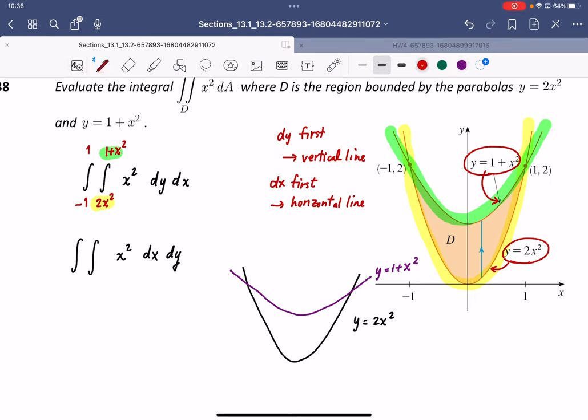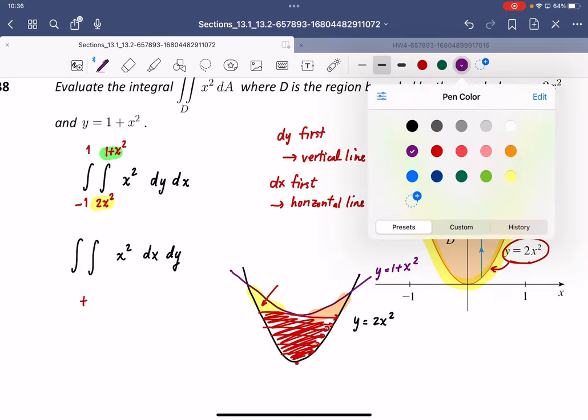If you do the cut horizontally, it's going to be something like you start from here to here, here to here, and you can see that you're going to have the first piece here, which you start from the black parabola and then you hit the black parabola. The second piece is the one that you start from the black parabola and then you hit the purple parabola. And the last one is going to be here. You start from the purple parabola and then you hit the black one. So which means when you do the x dy, you have to split the integral into 3 pieces.